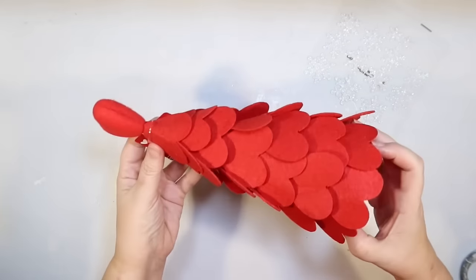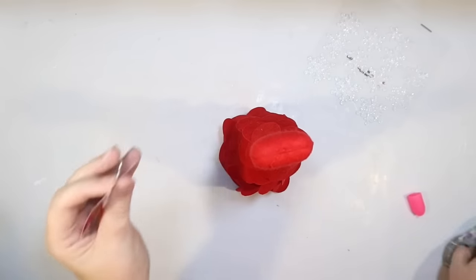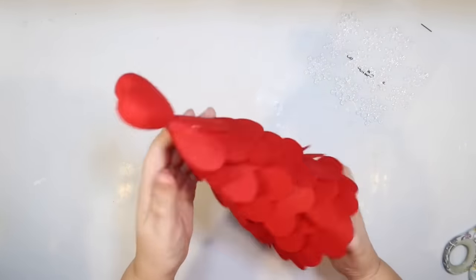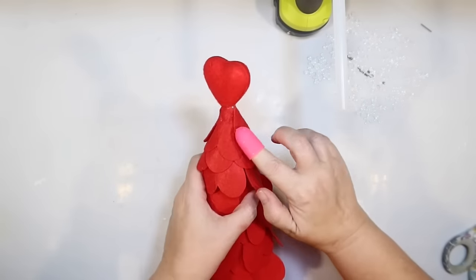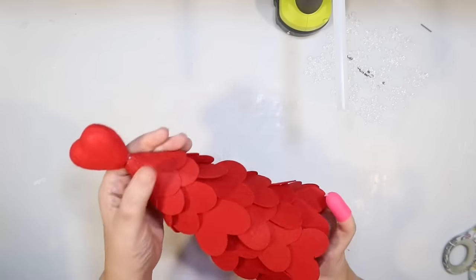Now, I think these are new this year. I got these at Dollar Tree. I've never seen them before. They're little red felt heart trees with a little heart at the top as a tree topper. And I thought for $1.25, this was like saving you a lot of work. Mine looked pretty good. The only one that was kind of sticking up a little bit odd was the one on top, so I just kind of hot glued that down.